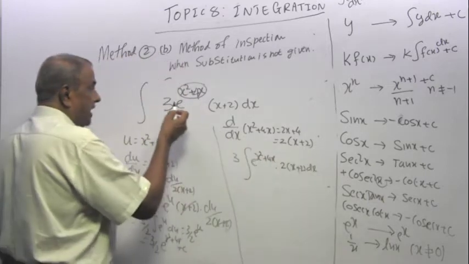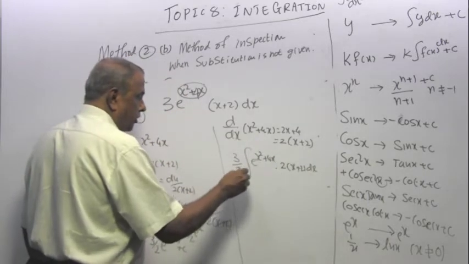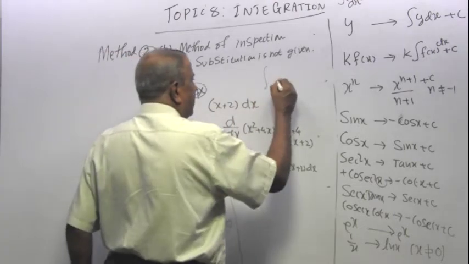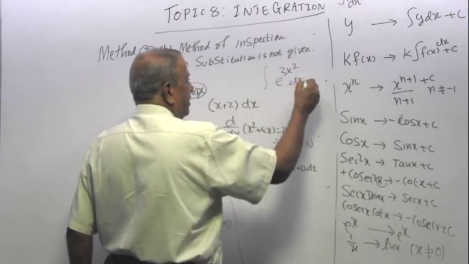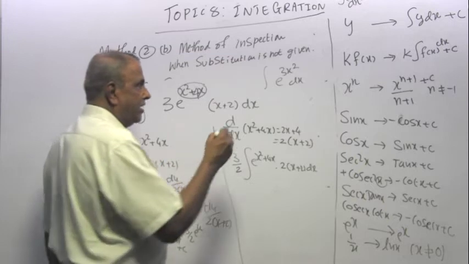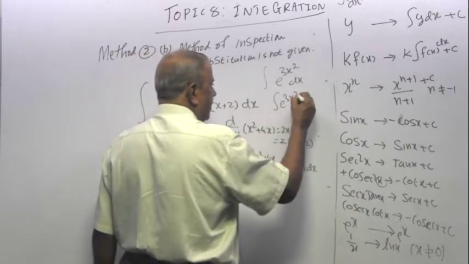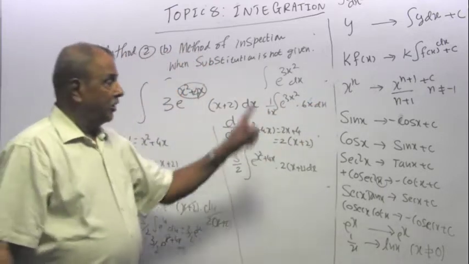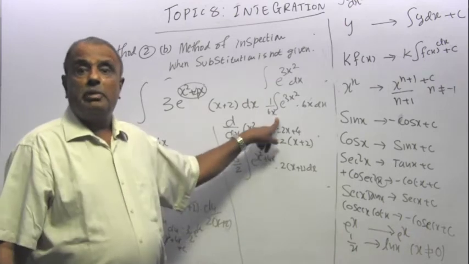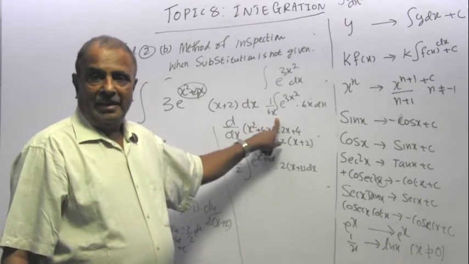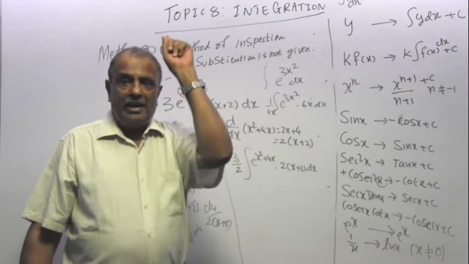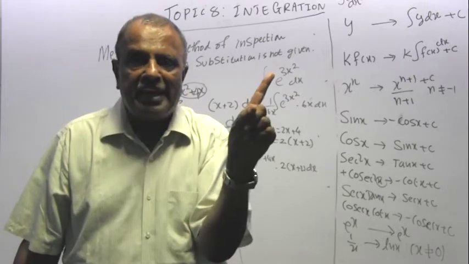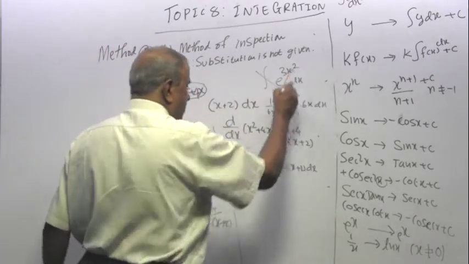But the question didn't have a 2, you multiplied by a 2, so divide by a 2. Please don't say, for example, if I had the integral of e power 3x squared dx, when you differentiate 3x squared you get 6x, so you say integral e power 3x squared times 6x dx, so 1 over 6x. That would be rubbish because you are dividing by a variable, and the variable could be 0. So you can only multiply or divide by a constant, not a variable. Please don't forget that.